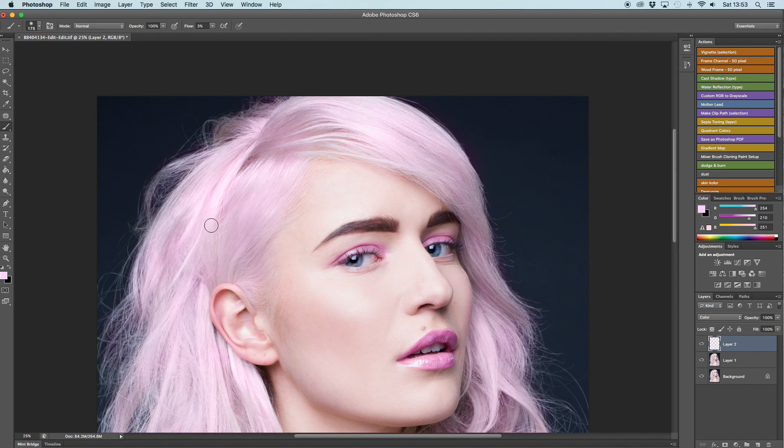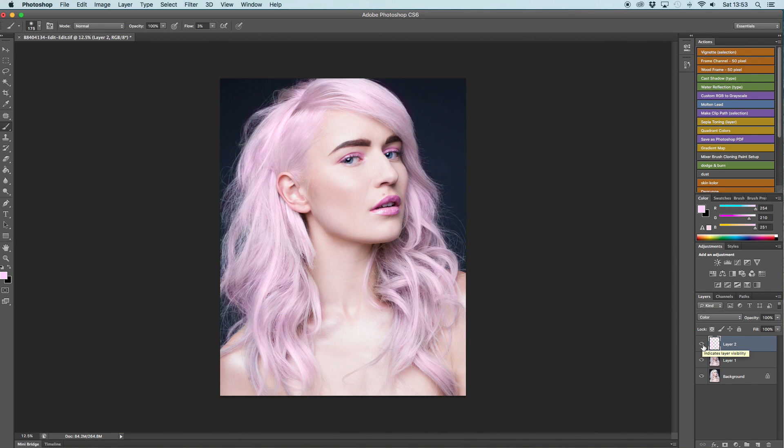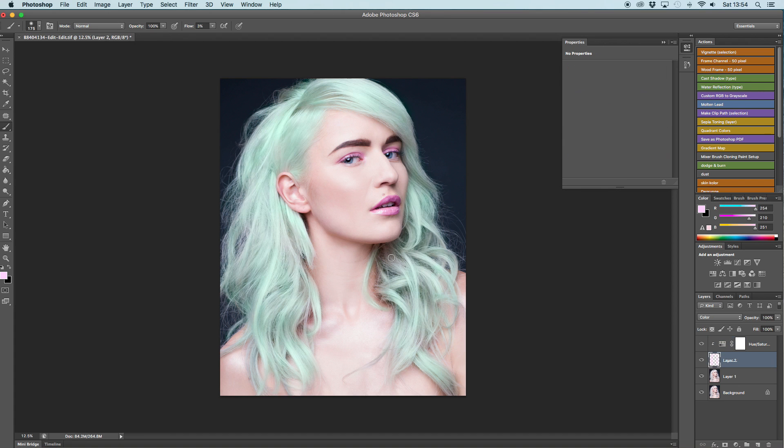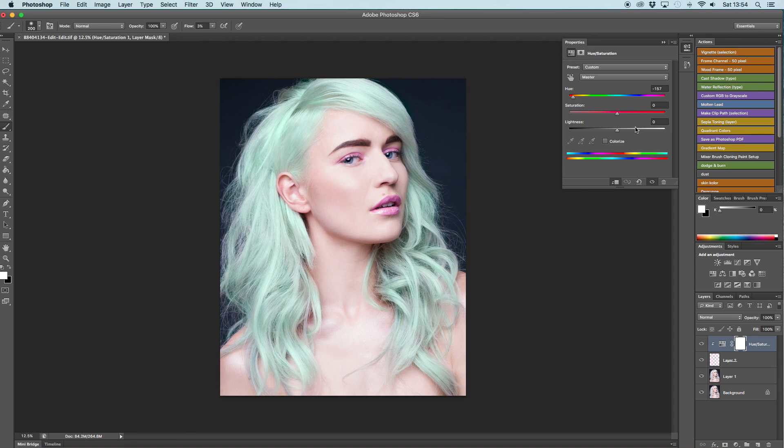If you're not sure about the hair color or you'd like to try something different, you can just create a simple Hue/Saturation layer and then press Alt and clip it to the layer below. This way the Hue/Saturation will only affect the layer it's connected to and not other parts of the image. You can also change the color to something more drastic to see if you missed any spots — because with pink and blonde it's kind of similar and easy to miss certain parts. By putting it on green, I can clearly see what patches I've missed and fill them in.